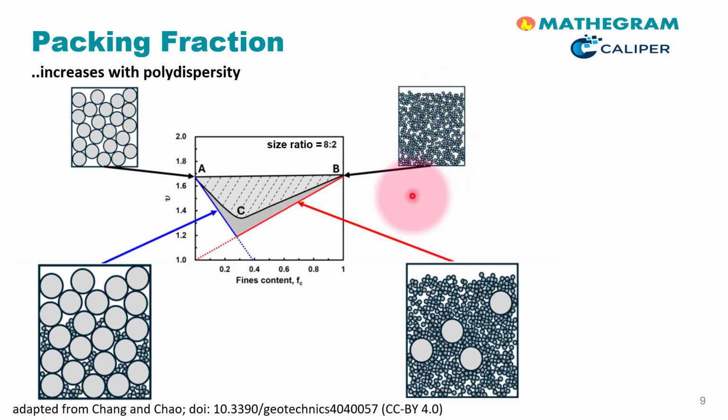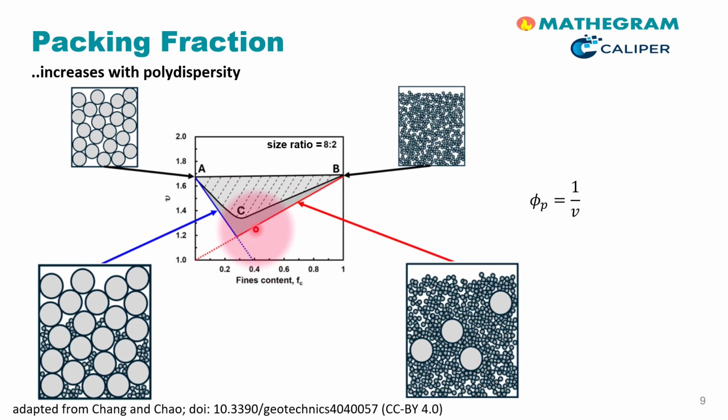The quantitative data displayed in this figure is the specific volume V, which is simply the inverse of the particle volume fraction phi p. If cohesion would play a role for the small particles, the specific volume would be larger at point B, meaning it would pack less dense, as already mentioned. Interesting is that for mixtures of small and large particles, the volume decreases, meaning that particles pack more dense.